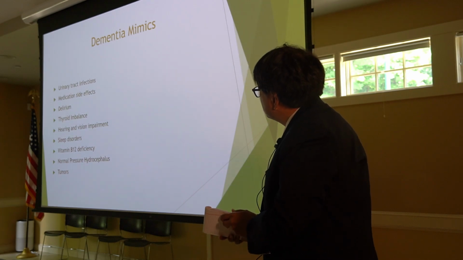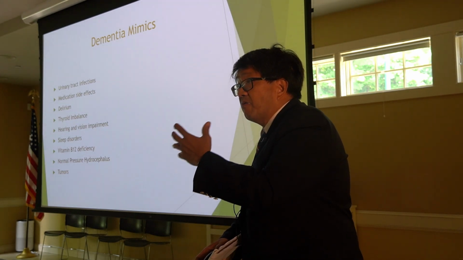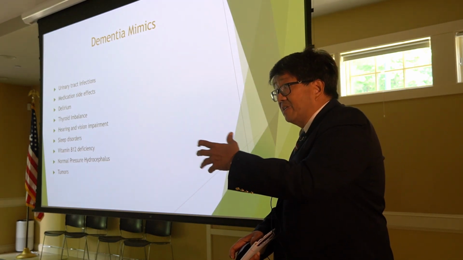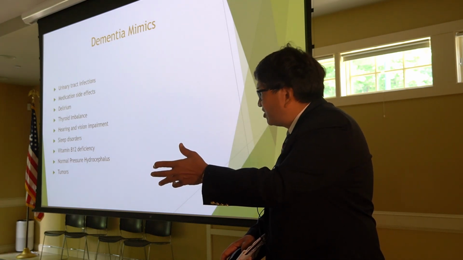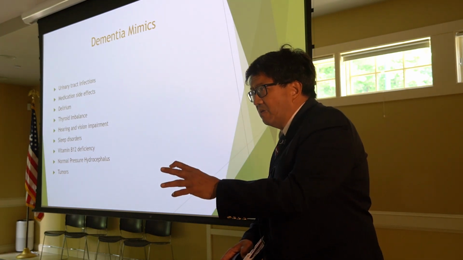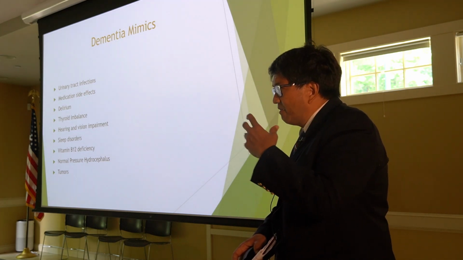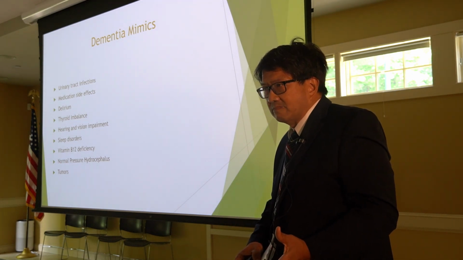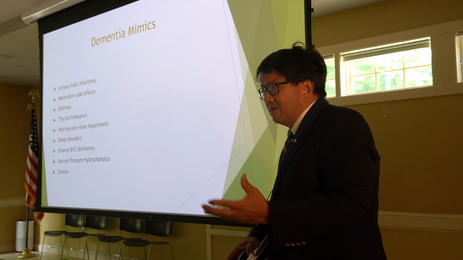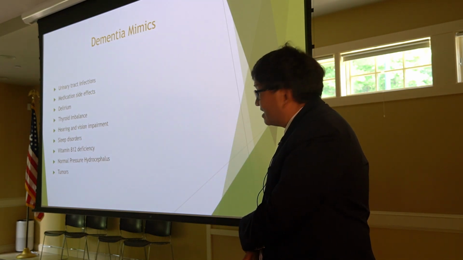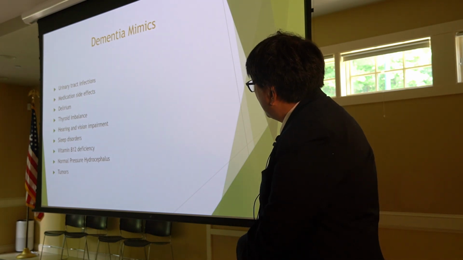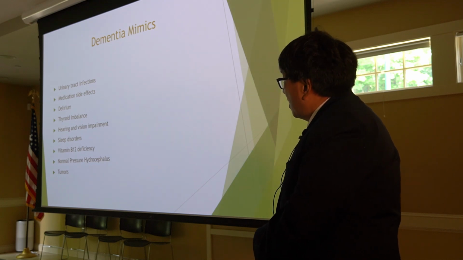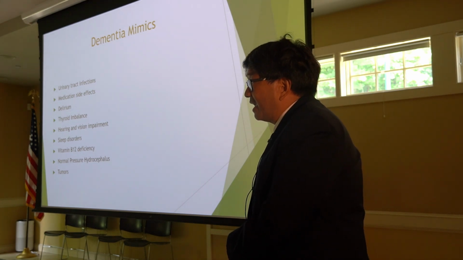Now, dementia can be both reversible and irreversible. Alzheimer's disease, frontotemporal dementia, Lewy body, they're all irreversible. But when I see people, one of the first things I try to do is find a reversible cause. And we try to find something that's treatable. So these are the frequent things that can look like dementia. You look for urinary tract infections or any kind of illness. You look for medication side effects. I can give you an antidote.